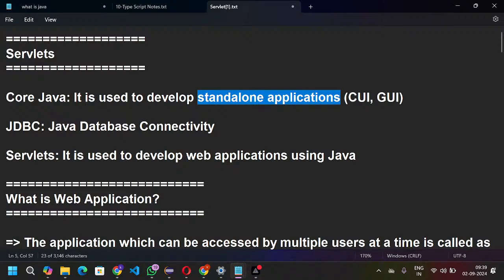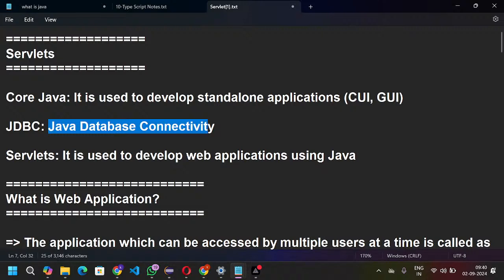Okay, and then next thing is we have JDBC, one advanced topic which is available in advanced Java. The abbreviation for JDBC is Java Database Connectivity. What is the purpose of JDBC? We have the database, right? The database's purpose is to store the data, and where we have the web application, JDBC will act as a mediator in between our web application and database. It will communicate with the database and help to store our data from the web application.